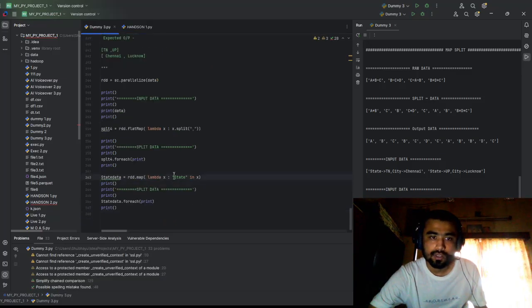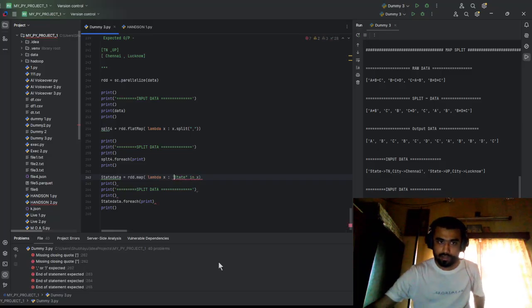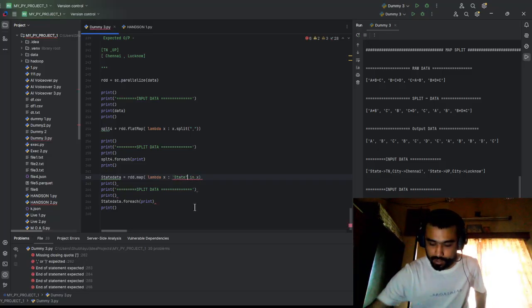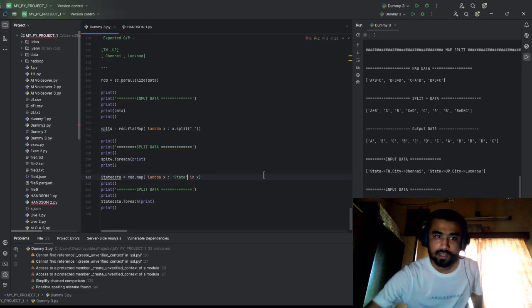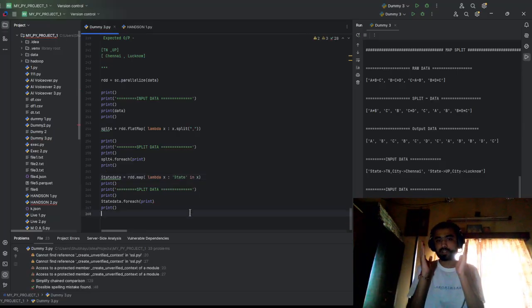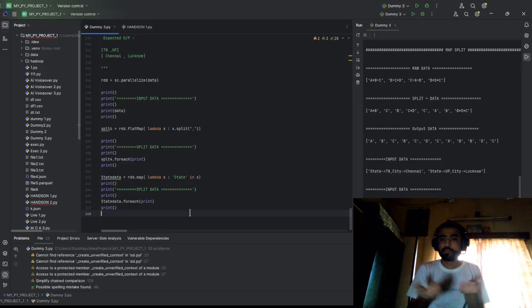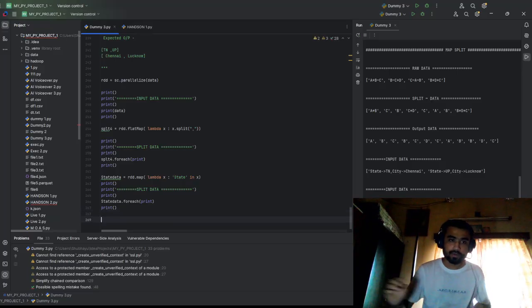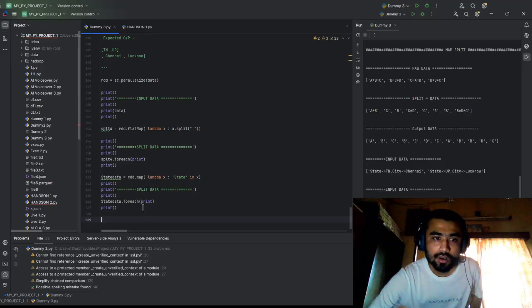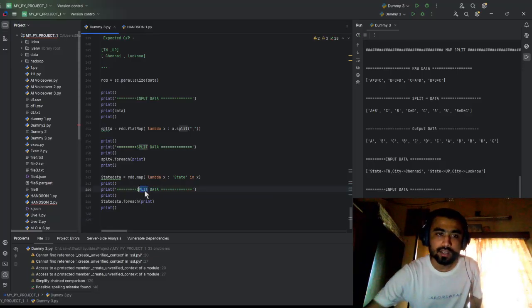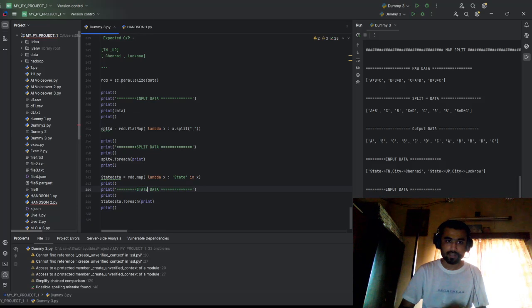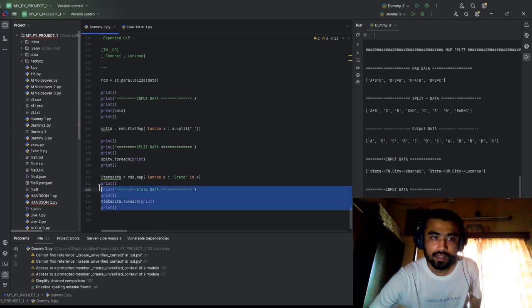Oh, sorry, one second. There was a mistake. State should be in single inverted commas. If you write it in double inverted commas, it will show true or false, whether it is there or not. That is a different thing. Okay, you have to print it. It is the state data.